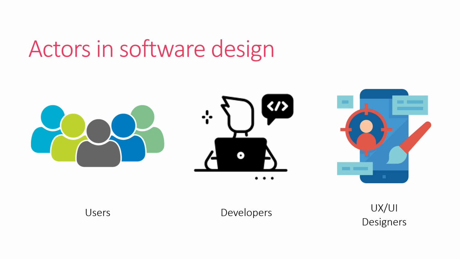Actors in software design. This is the main topic we are going to cover. The requirement gathering process involves people who are primarily interested in the problem to be solved, as well as people interested in the solution. So here are the actors that mostly interact in the software design part.